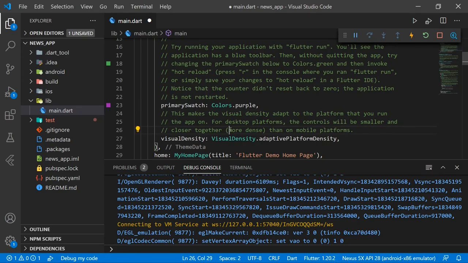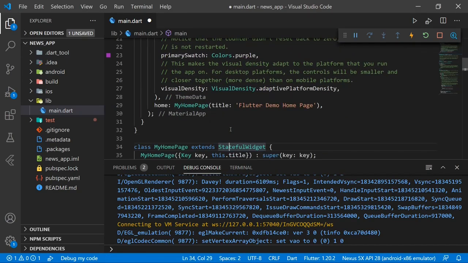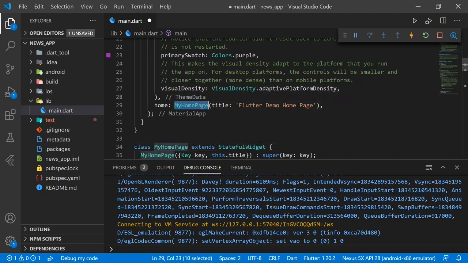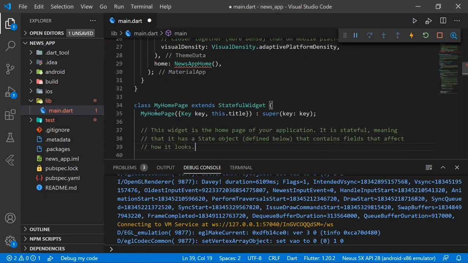I'll leave the visual density option, and for my home page, I'll change that to a news app widget, so let's call it news app home. We won't be having a title that's passed in to the constructor, and let's get rid of the MyHomePage class. We'll be creating NewsAppHome in a separate file.